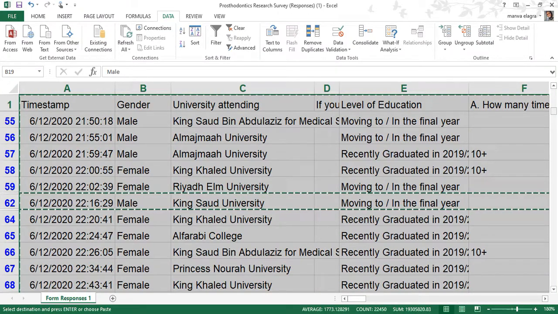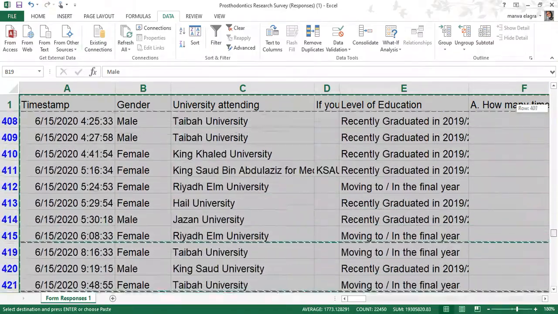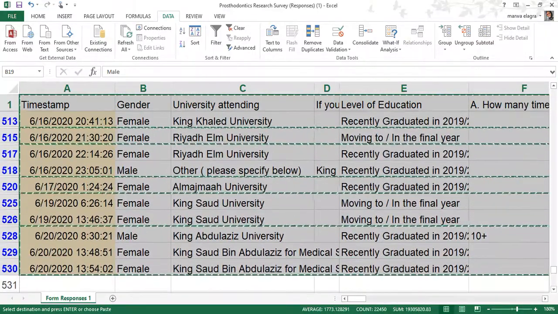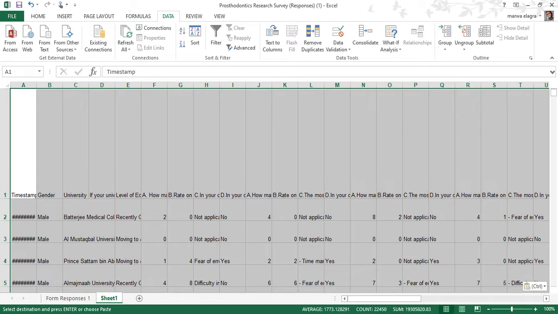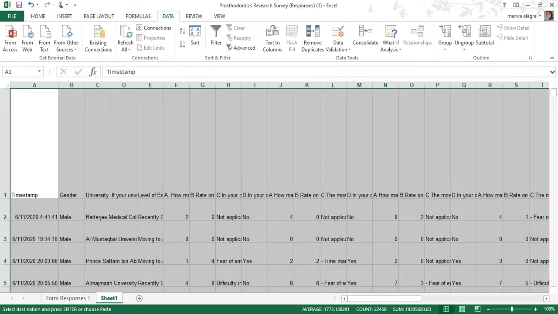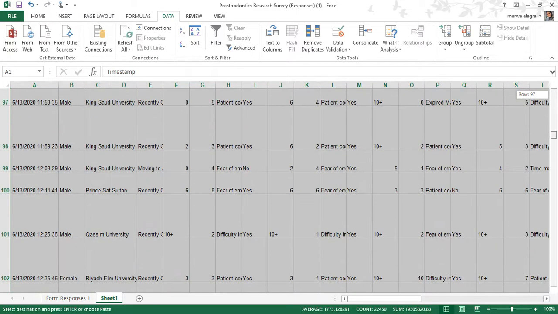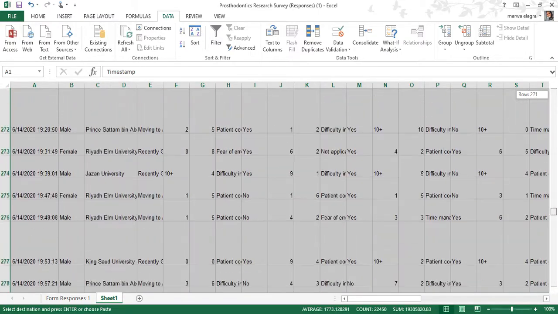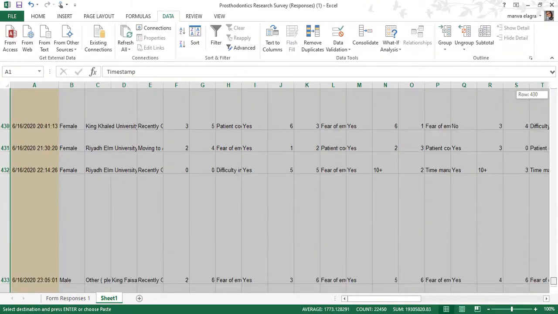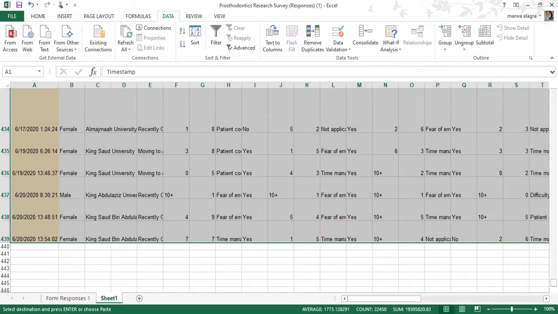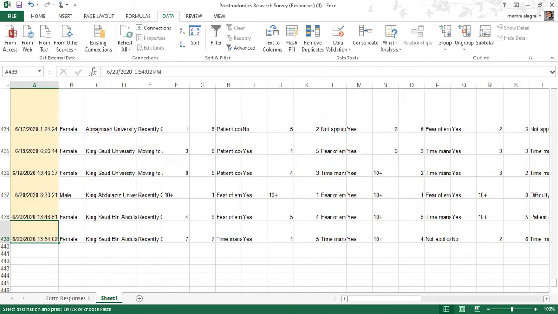As I told you, I have around 530 responses. So I'm going to go to another sheet over here and paste. Once I paste, you're going to notice the difference in the number of responses. If I scroll down, I have only 439 responses. That means I had almost 100 duplicated responses.